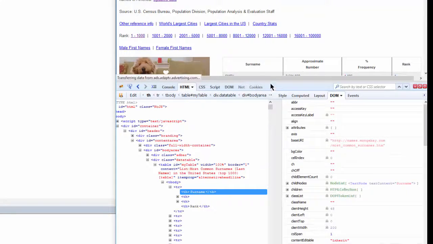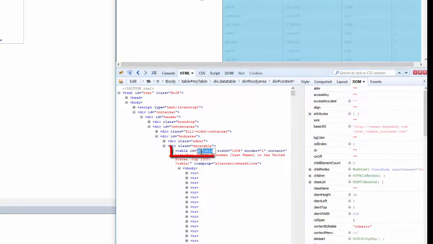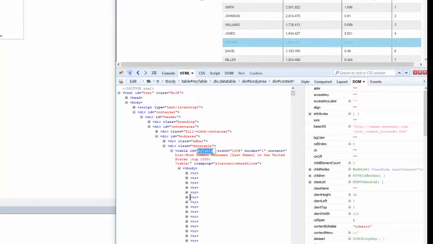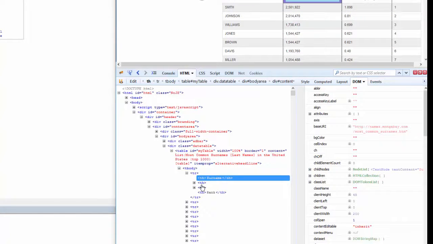And we'll get into Firefox, use the Firebug Inspector to look at the code that we want to pull. It looks like it's in a table. ID is my table. There's a first child element, tBody, and within that child there's lots of tr element children. And each one of these TRs, okay, looks like there's 4 columns to the table.